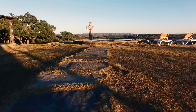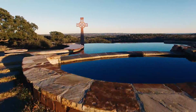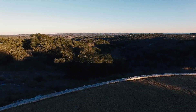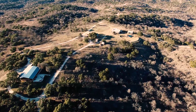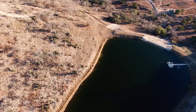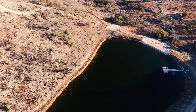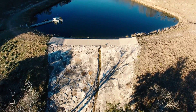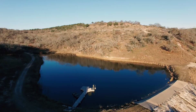Upon the highest point in the ranch, a beautiful Hill Country style home with four bedrooms and three baths overlooks a picturesque valley below. The main home is constructed from 100-year-old timbers and the interior highlights include a tremendous open living area with a massive dry stack stone fireplace, an airy and spacious kitchen with commercial gas range, a nicely appointed office and impressive bedrooms.